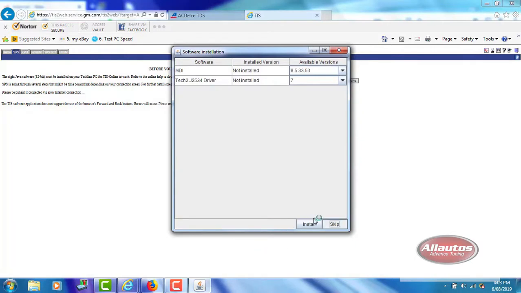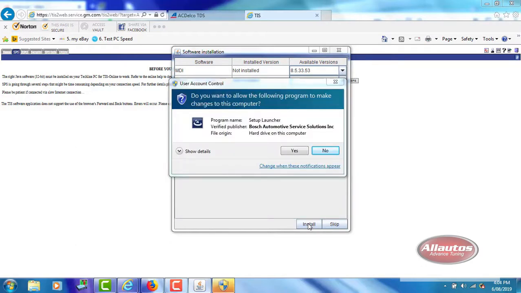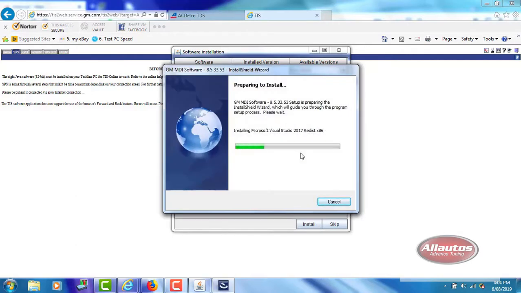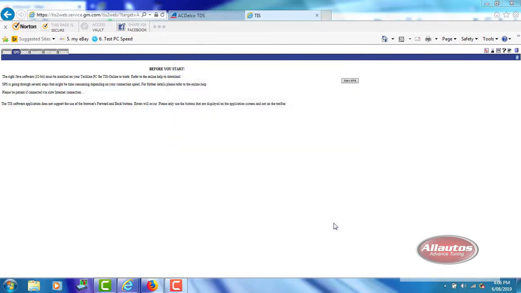I should not have worried about downloading the MDI and the Tech2 software, as I'm currently only using my Drew Tech Kardec M J2534 pass-through box. When we're not constantly doing this sort of stuff, it is so easy to click on things that we don't need. So we need to be careful and slow down and pay attention to every step we take. If you're like me and you're not using an MDI or a Tech2, simply click skip.